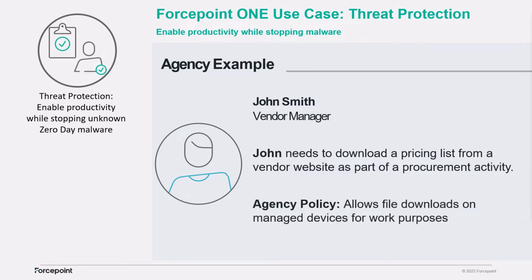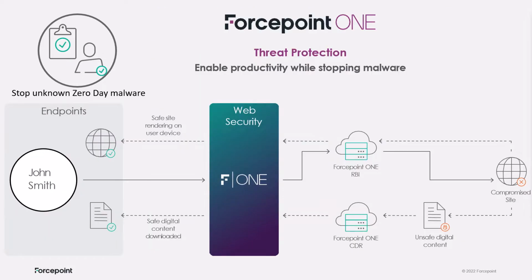In terms of policy, Agency X has adopted a policy that allows file downloads on managed devices for work purposes. The challenge here is twofold. One, how to provide access to external sites that could deliver malicious exploits, and two, how to secure any downloaded files that can contain malicious code. Let's take a look at how Forcepoint ONE can help.